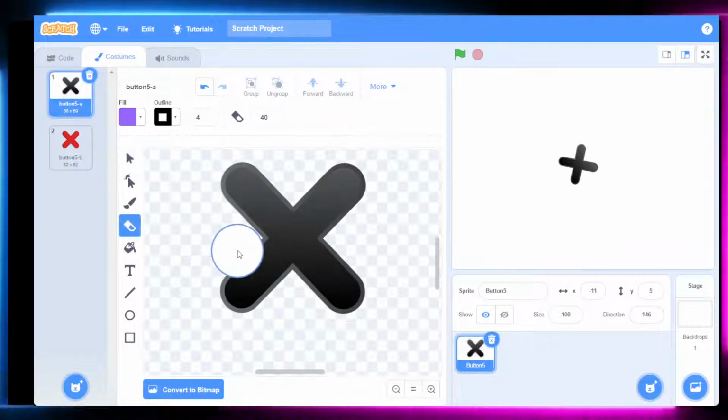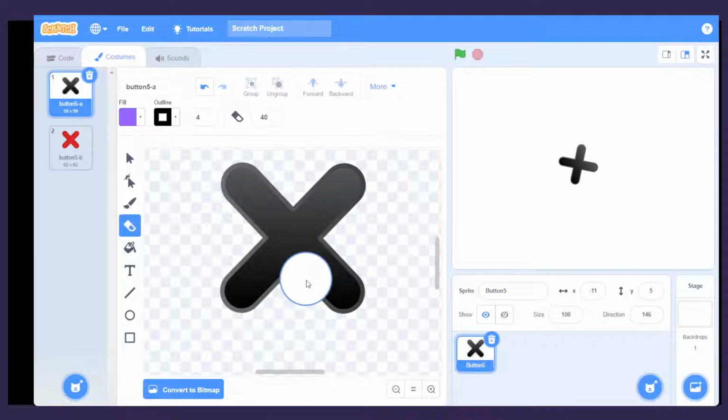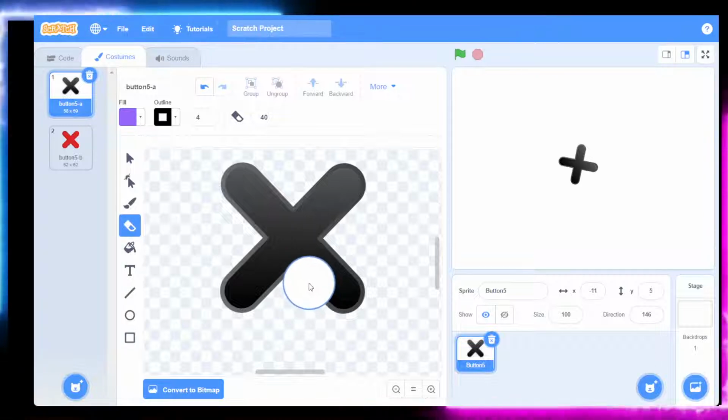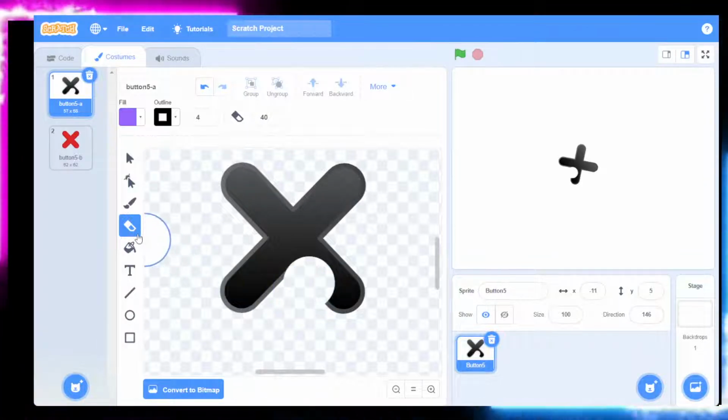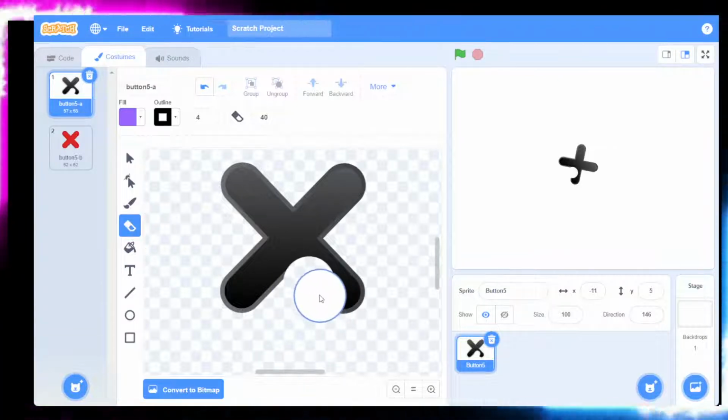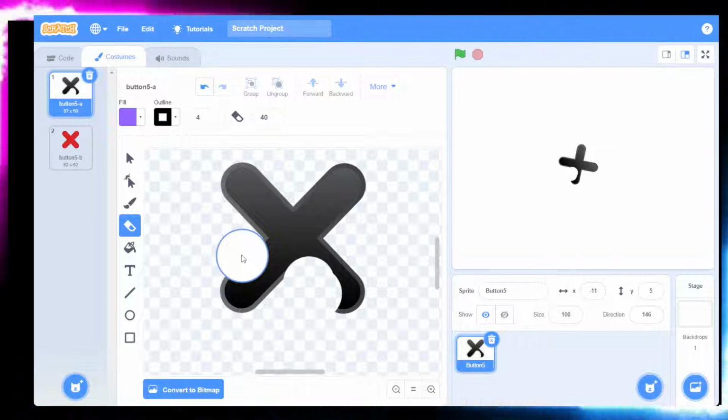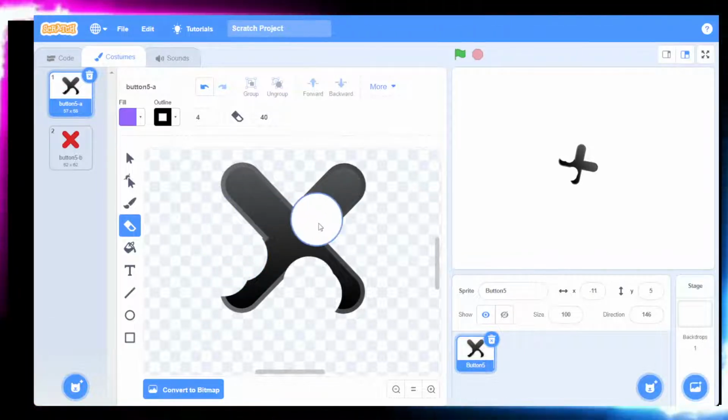Okay. Now let's click here. And see the button I'm using. This is called eraser. When you click this, you can edit your own to whatever you want to see.